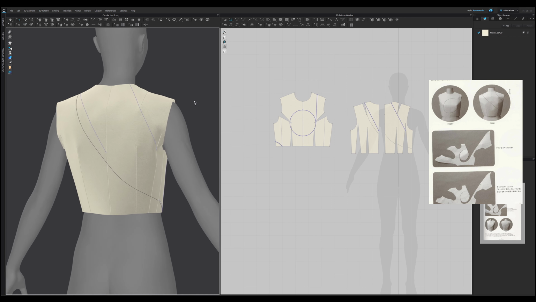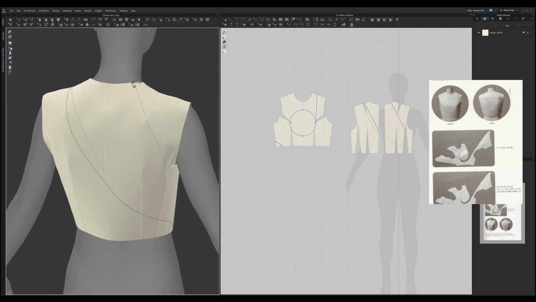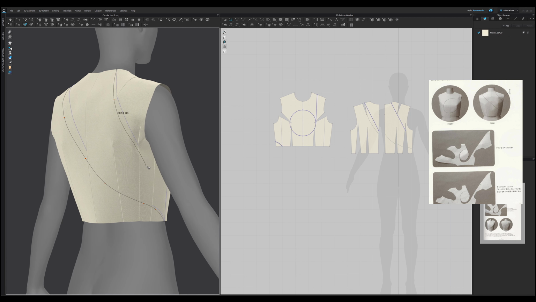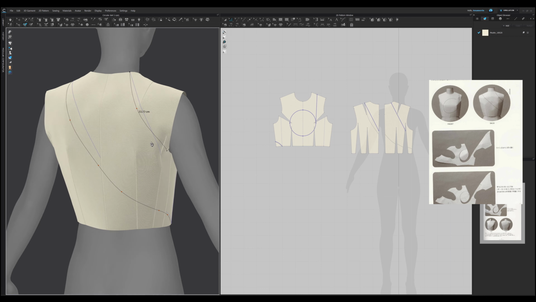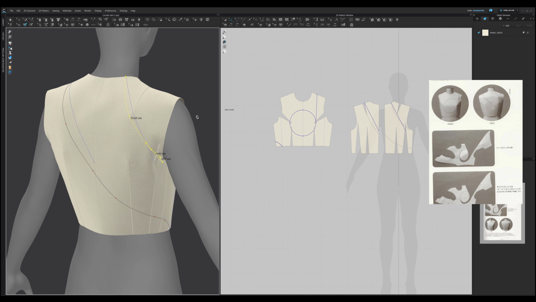Alright, next one. The next one is this curved line from here. So again, I left click, holding Control, trying to get a nice curve. Now it's supposed to close somewhere. I'm not sure. In the arm side somewhere. So let me try and close it there. Right. It doesn't want to do it. So I'm clicking delete to get me back to the point. Double click, double click, double click to finish. Right. Oh my god.